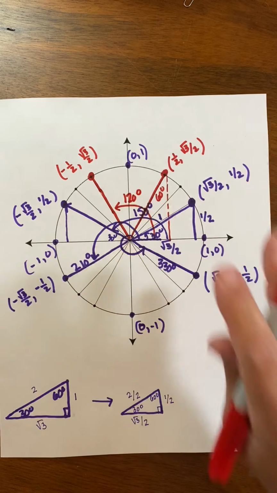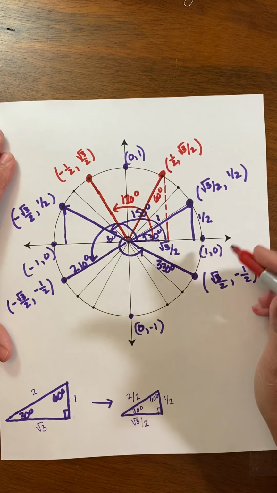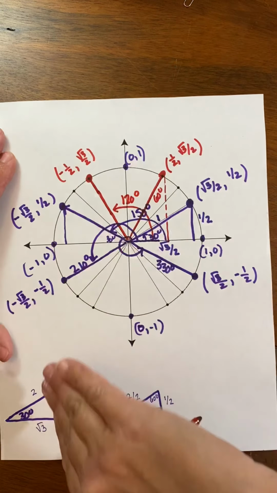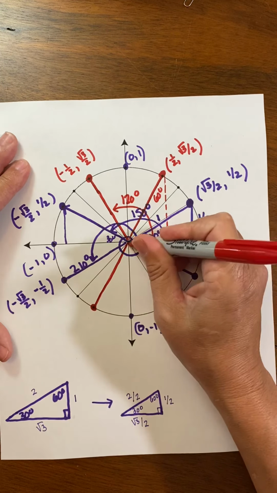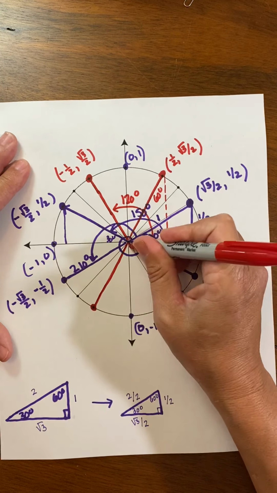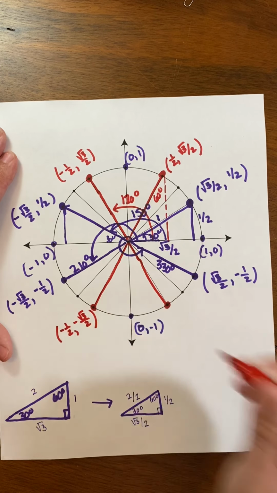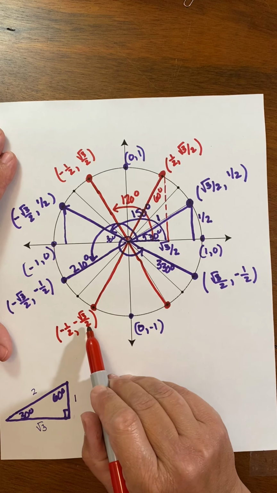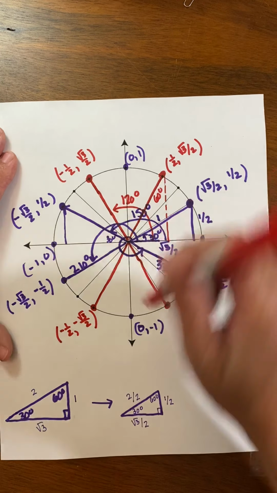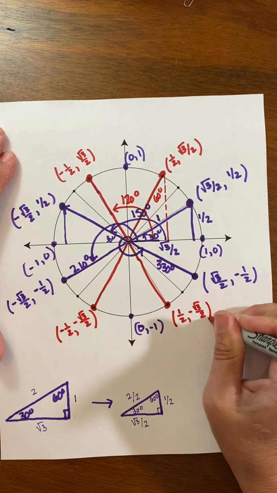120 degrees. And if it's getting really full, don't worry, I have a picture that I'll show you in a minute that's going to be really super handy. Now if we reflect this over the x-axis, we can find the coordinates of these 2 points right here. So if we flip that over, this is going to have coordinates negative 1 half. Both the x and y coordinates are negative in the third quadrant. So x coordinate negative 1 half, y coordinate negative square root of 3 over 2. And down here, we're going to have positive 1 half, negative square root of 3 over 2.